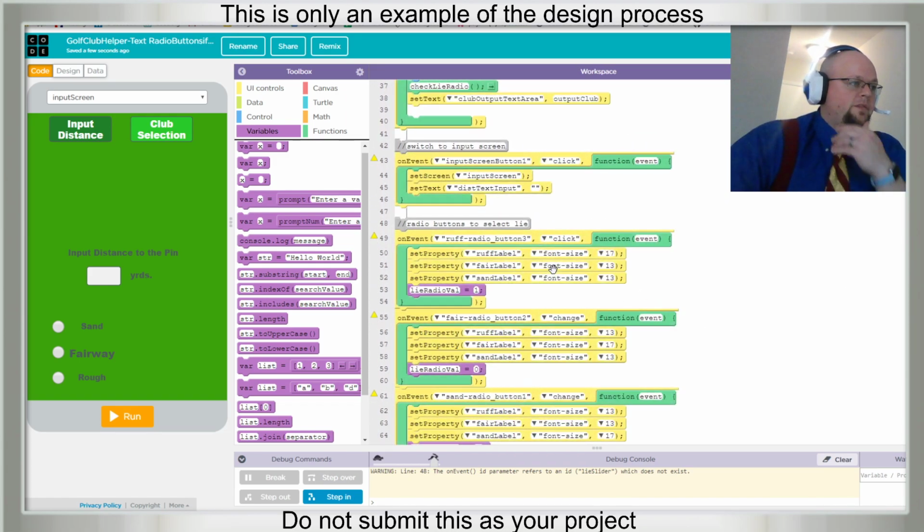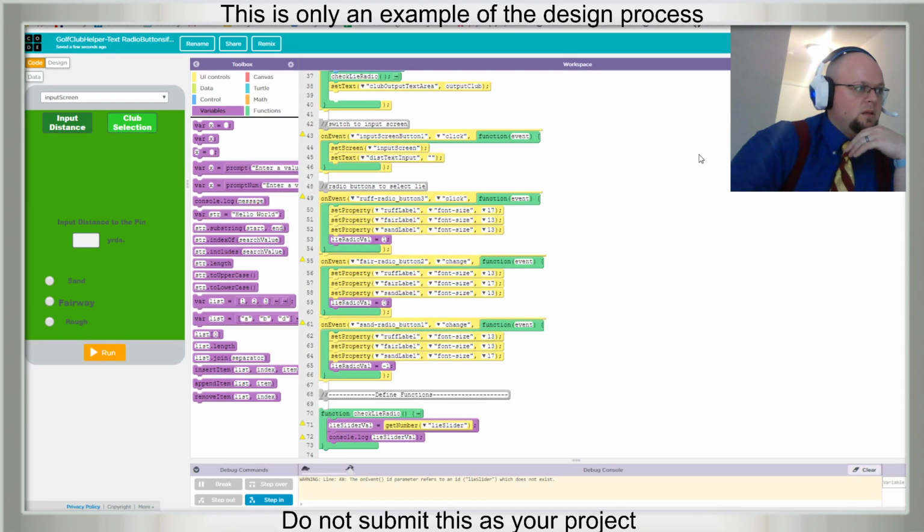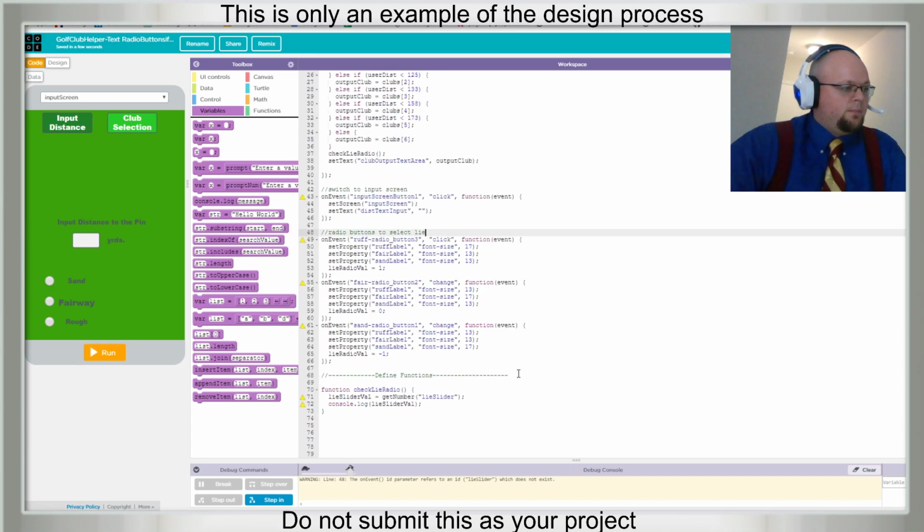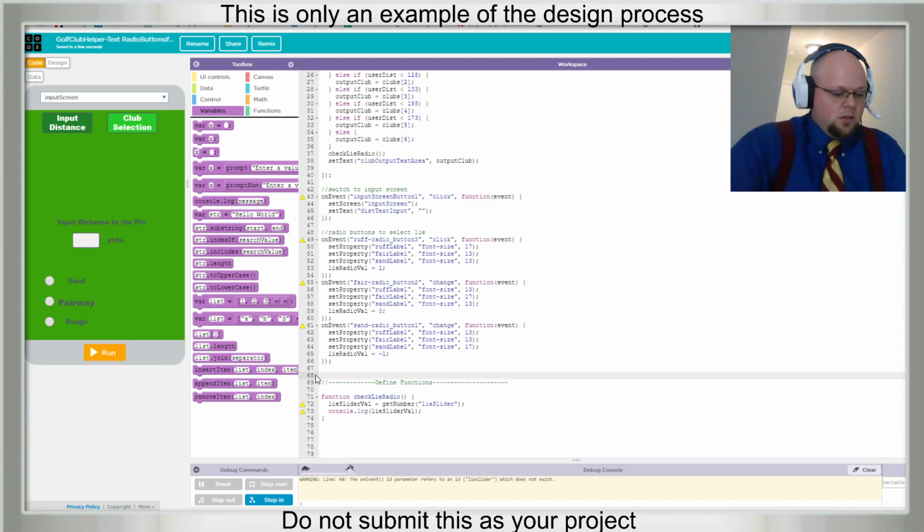Okay, so we have a function. I wish I could zoom out, maybe like this. We have our, let's do, I want some more definition here. Nope, that's not what I want.